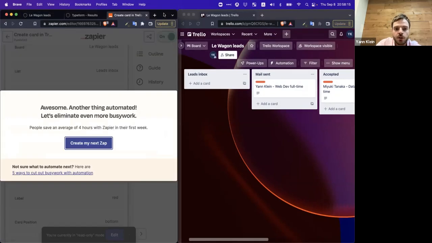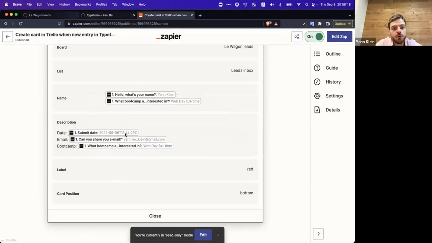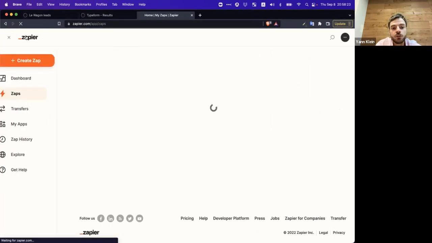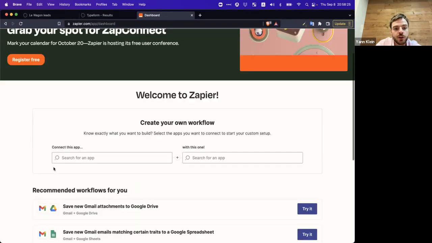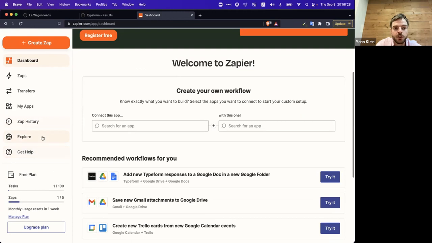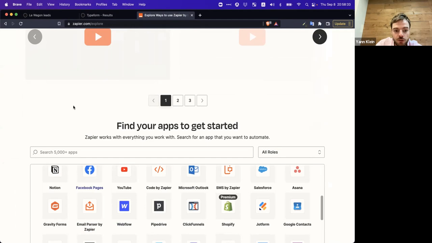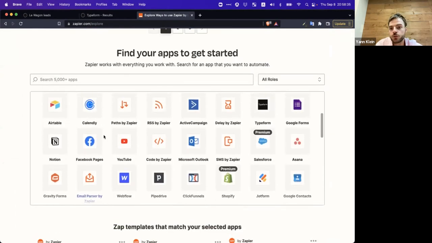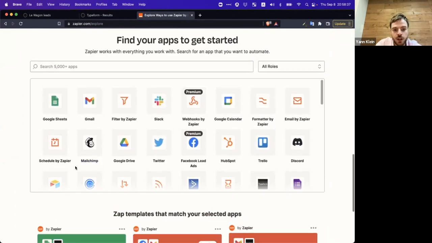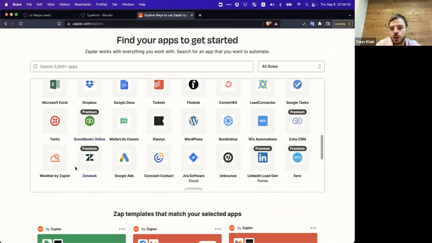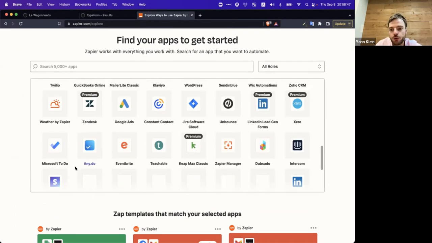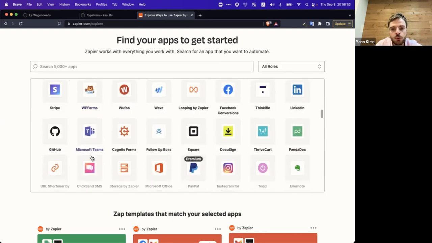I love it as well because connecting Trello and Typeform is definitely not the only thing you can do with Zapier. You can connect so many services together. There is Explore here that shows you all the different things that you can do, all the services. Look at that, you can connect together. It's infinite. So I love this service. It will probably help you a lot in making your work or your life more performant. And it is using the full power of APIs and webhooks on the internet.